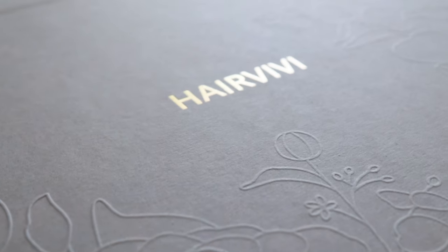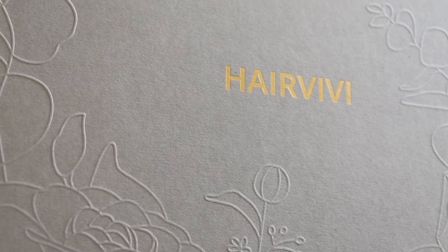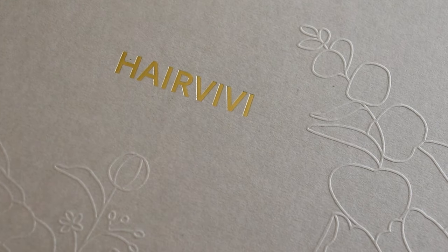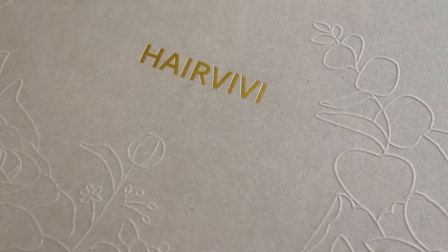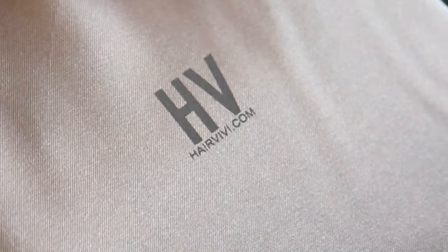Now, I was unfamiliar with the brand. This is Hairvivi, but when I went to their website, I was blown away. It is luxury, it is elegance. The website was so easy to navigate, and I was in awe of the pieces that they have to offer. They give you instructions on how to check the quality of your wig. There were care instructions for hair maintenance.